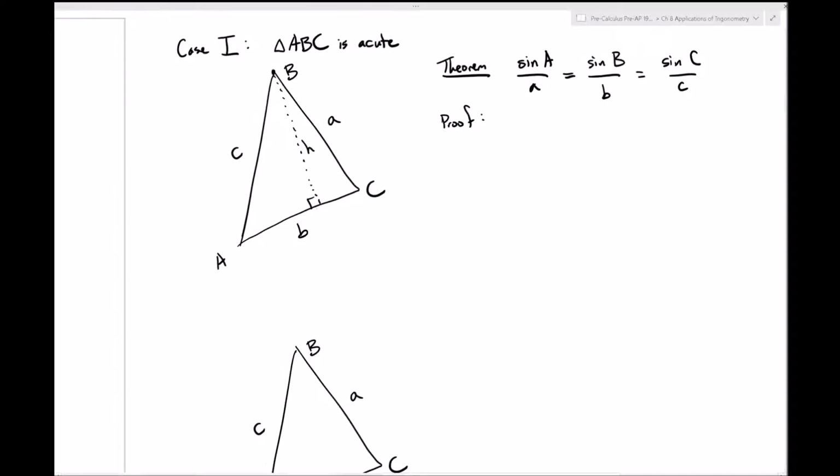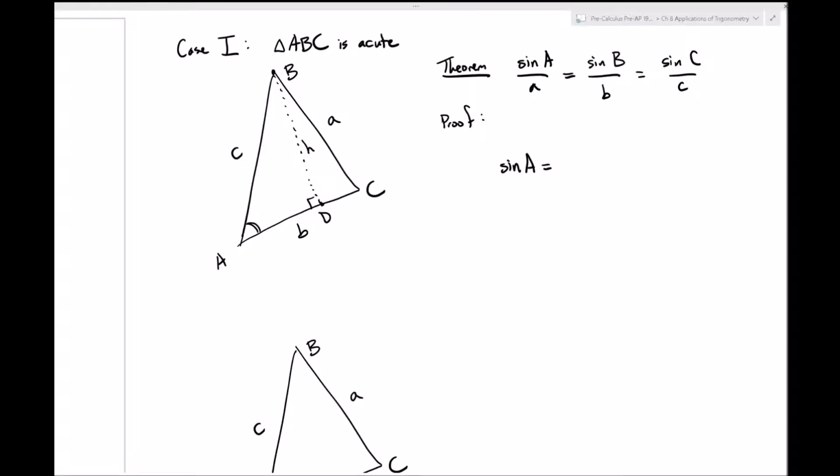So now I have two right triangles. Triangle ABD, we can call this point here D, and then triangle CBD, which is kind of cool how that worked out. But anyway, we can say that sine A, and what's A? A is this guy right here. If I wanted to calculate a ratio for sine of A using a right triangle, I'm using triangle ABD. So I'm only looking at ABD.